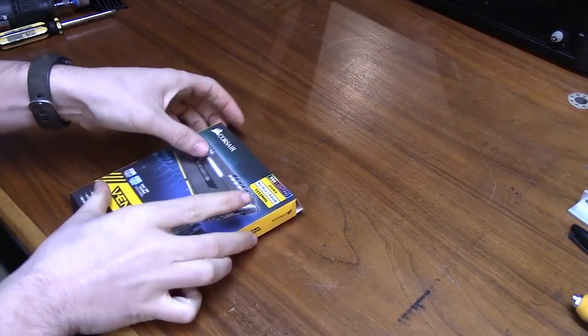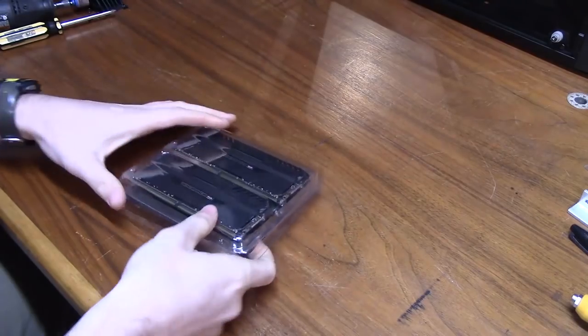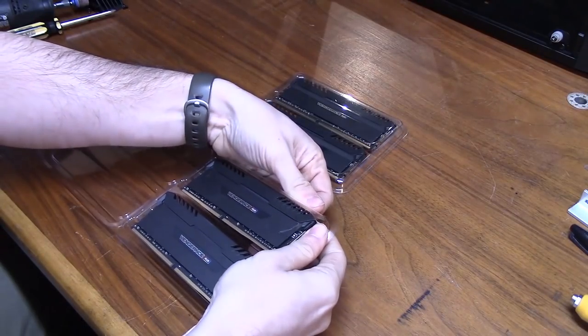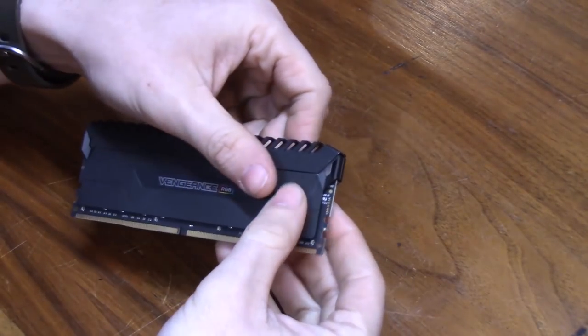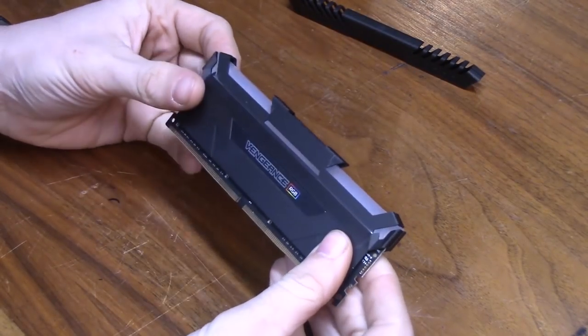So the first and the most universal way of doing this, as in it'll work on pretty much all RAM ever, is to take the heat sinks off of the actual RAM sticks themselves and paint them separately. The Vengeance RGB RAM that I have here has this little top section that's kind of unique to it. Most RAM doesn't have a third little piece of metal that you have to deal with, but if you did get this particular kind, it's really easy to pull off. You just yank it, it's held on there by friction.